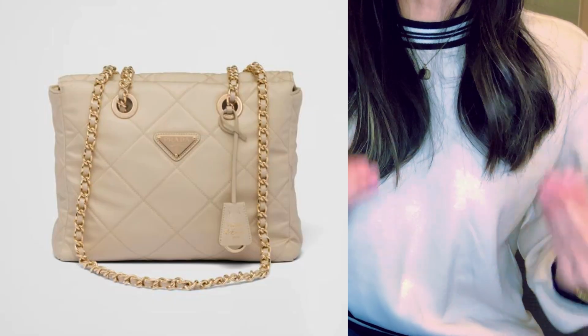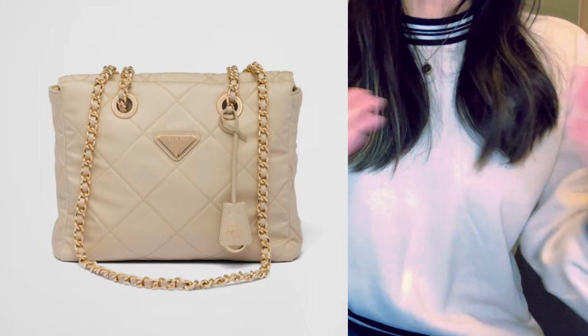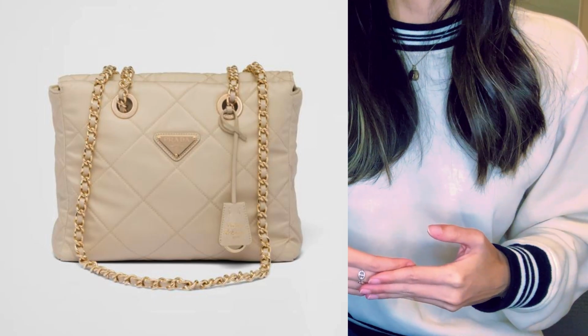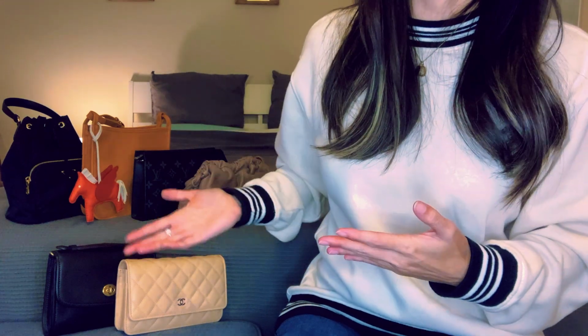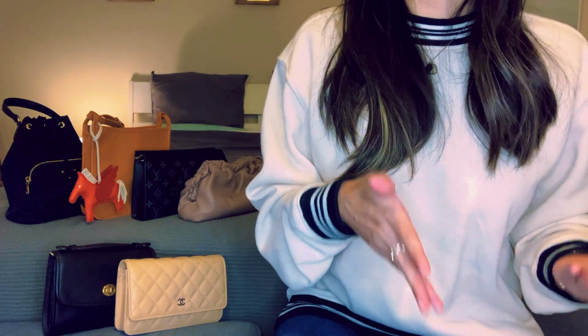Because as much as I would like to get another one of these, say in a beige, I've never seen a beige nylon Prada bag on the pre-loved market that has aged gracefully. So it would again have to be black and with gold hardware for it to look a little bit more elegant. And so would any of these new bags be different enough from the bucket bag I already own, you know?